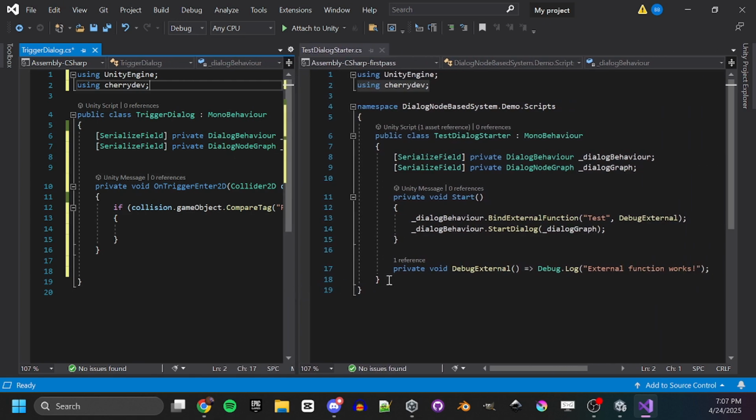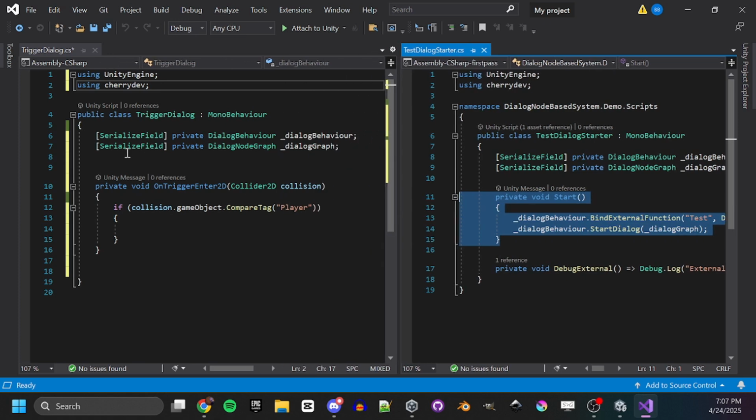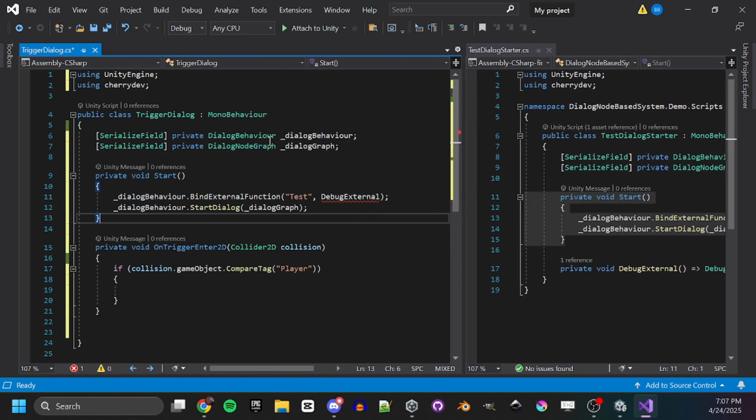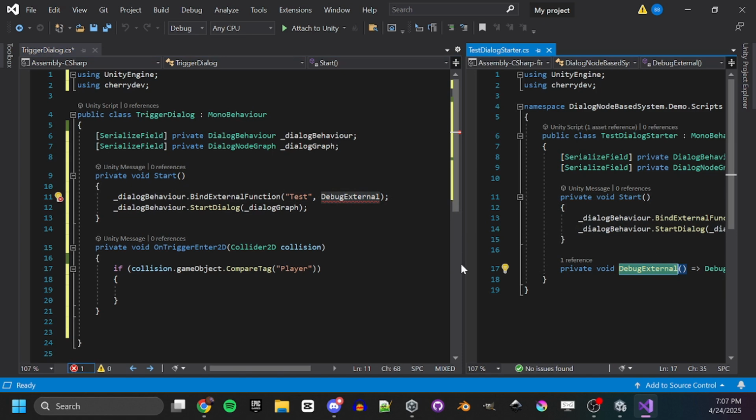And then the other thing that I want is, okay, I don't have a start here, so I can copy this entire start function, and I can put it here and paste it. And that refers to these things here, and this is another thing where it's complaining because this is this function, and I haven't yet copied that over.